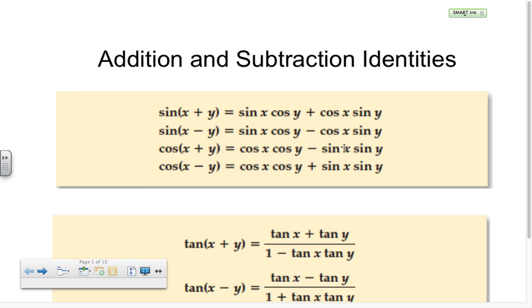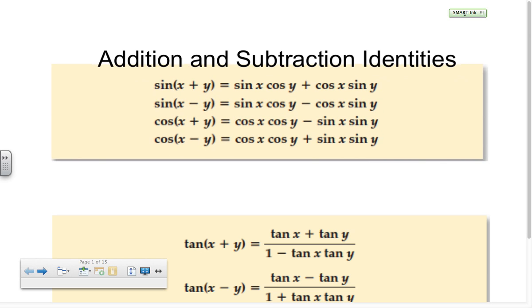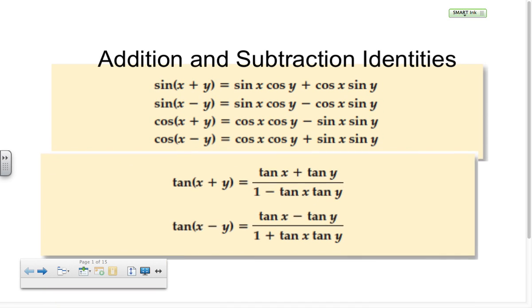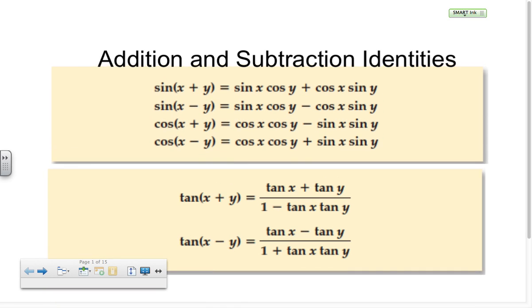Okay, so today we're going to talk about some more identities. You are going to need both of these for homework tonight. The tangent one we actually don't use as often, but you do need to be aware of it. These are plus and minus identities for when you're adding two things together inside a single trig function. Again, it says sine of x plus y equals sine x cosine y plus cosine y sine x, okay?